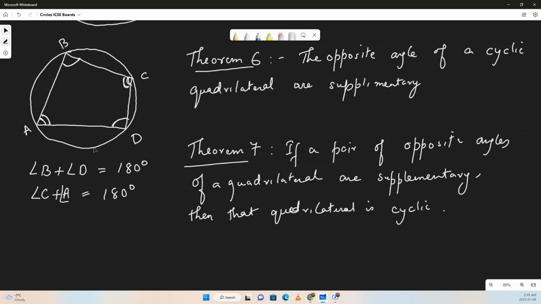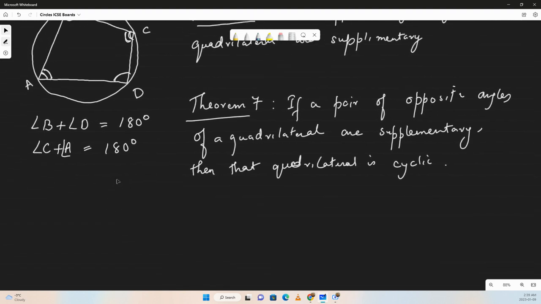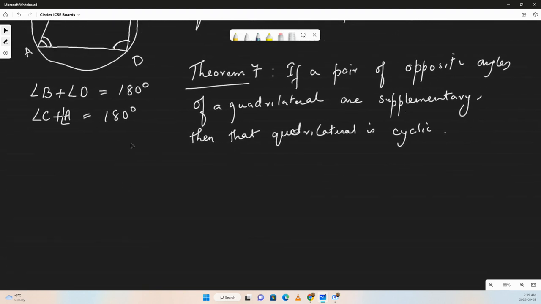A lot of theorems, but kind of similar and very, very important, right? So we have to know them, and if you get time, take a look at the proofs. They are super simple, but the applications are more important than the proof. So we're going to go with the applications for now. So without further ado, let's go with the last theorem. That's going to be our theorem 8 for the session.